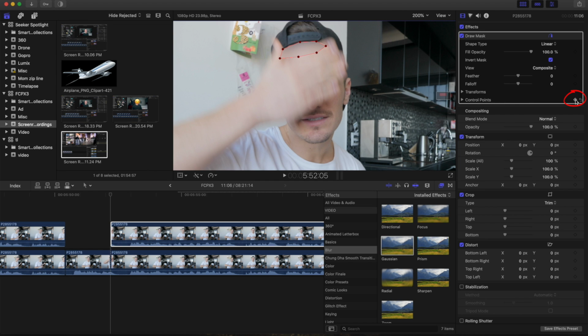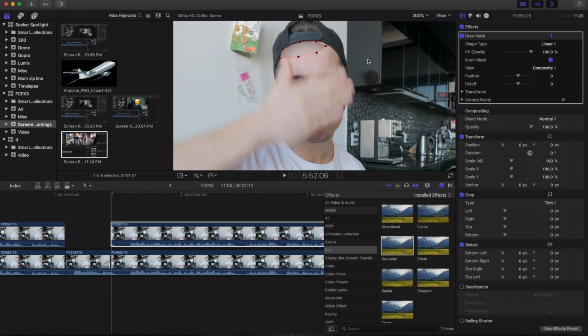All right, now we're gonna select control points. That's our keyframe. So we're gonna select that keyframe button. Now with every frame that we move over to the right, so we move one frame over, we're gonna readjust our mask. Now this can be quite a lengthy process, so you do have to exercise a bit of patience here.